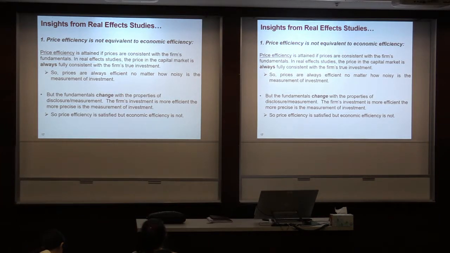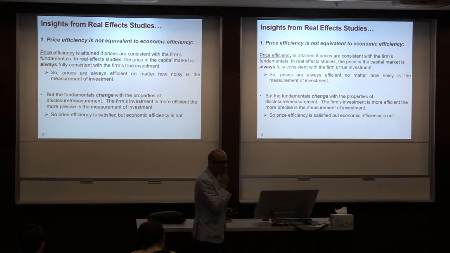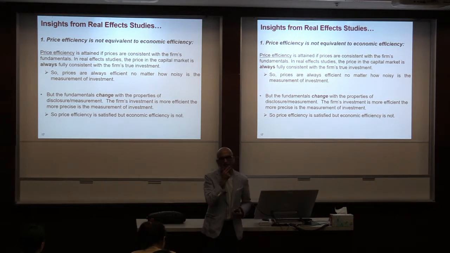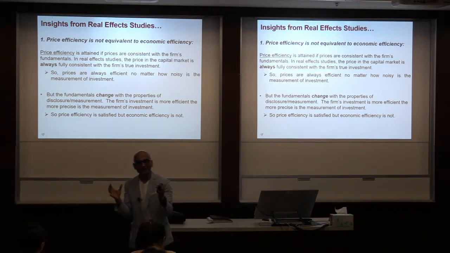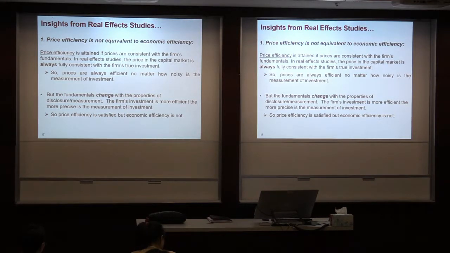So the first insight I want to talk about, from these real effect studies, is the following, and this will become very clear shortly. Price efficiency, meaning how well prices reflect fundamentals, is not the same as economic efficiency. What is economic efficiency? Choosing a decision that maximizes the size of the pie. Welfare, if you want. In my generic model, maximizing E1 plus E2 plus E3. So price efficiency is not the same as economic efficiency.